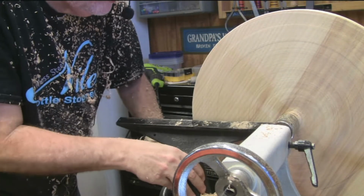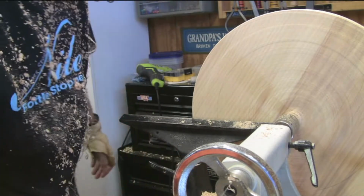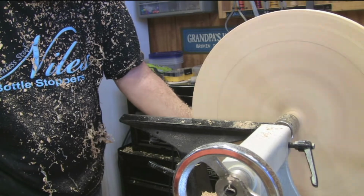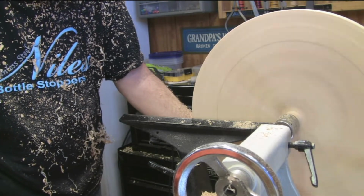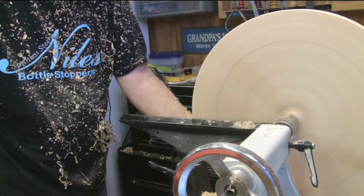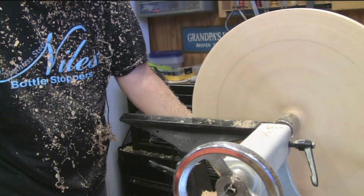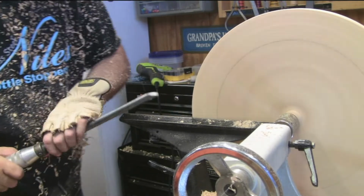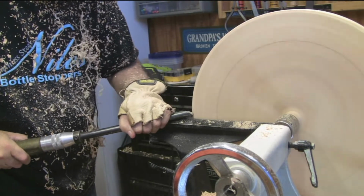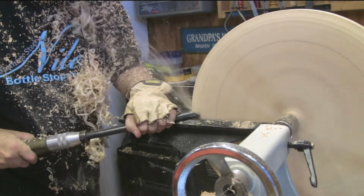I'm just going to bring out my tool rest a little bit more so I've got the support of the post down here right underneath the tool. I'm going to turn down the lathe and bring it back up to speed. We got rid of a lot of that vibration. It's still kind of out on the front, but we'll take care of that when we turn the piece over. So I'm just going to start right here on the corner, do some push cuts, and work from the inside towards the outside here.